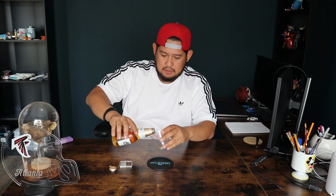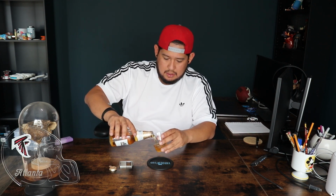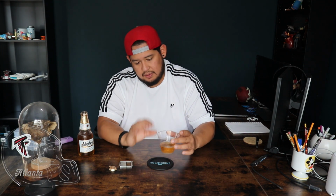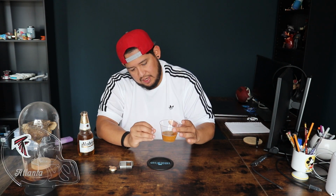So let me go ahead and pour some out. Alright, so as you can see, it has a nice color throughout. It's not super amber or super dark. Nice beer color. It's rich, and it has the right amount of bubbles, I think. So let's try it.